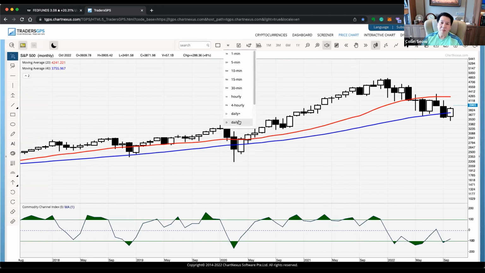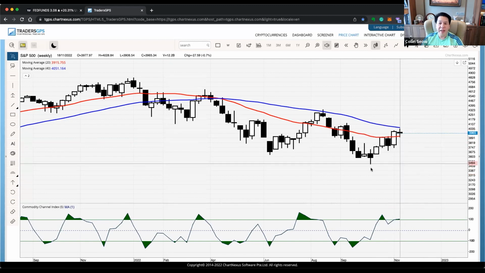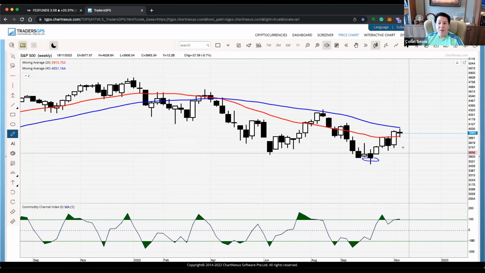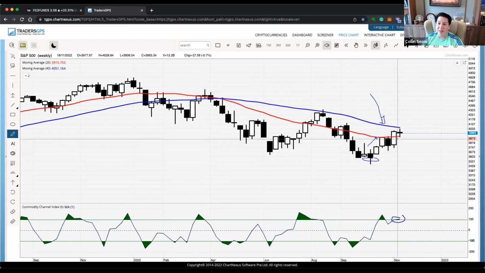So now let's go into the shorter time frame. The 1 year time frame, can be less than 1 year. What is the trend? Is the trend up or down? The trend is not up, but the trend is down. Yes or no? We can see over here in the next 1 month or so, we are still looking for a retest into the lower part here. We can see from here the MAs are sloping down. Even though the 20 MA is flattening, it is still considered sloping down. And we also have the CCI still high. So on this time frame, we are still looking for a retest back to either a test of the low or a test of a higher low. Type yes if you understand.